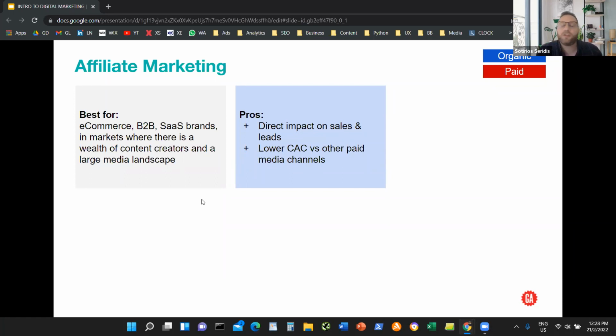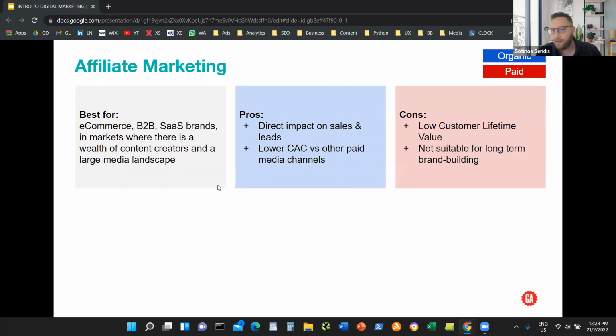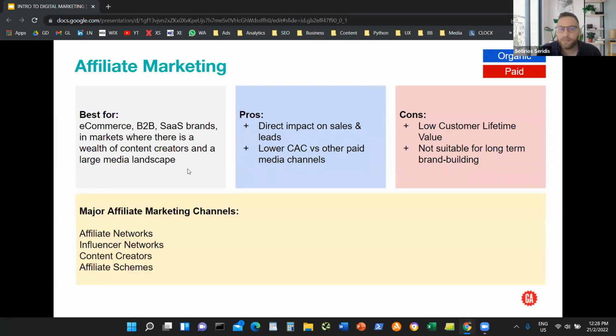The cost per acquisition is much lower compared to any other advertising channel. What are the cons? Sometimes these people that get referred have low customer lifetime value. They are not the best leads, if we are to, let's say, simply go through it, and it is not really suitable for long-term brand building as a channel.